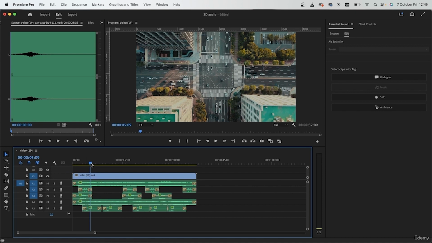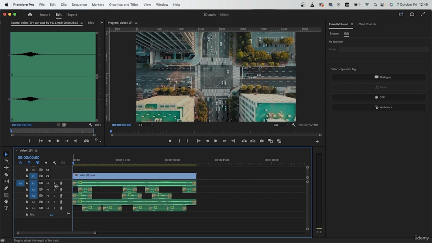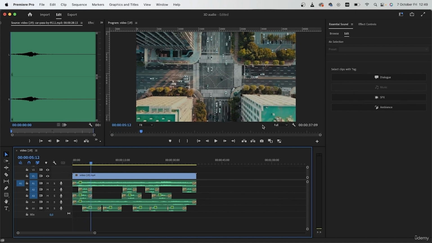So the video itself, you can see that it's, first of all, a drone shot, and the drone is moving in from afar and getting closer to the cars. So we need to animate the sound and the volume as the drone gets closer to the cars. So we need to create some keyframes and match them with the movement of the drone.